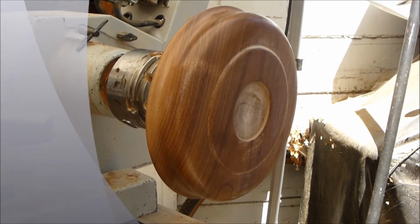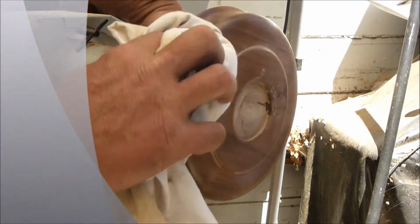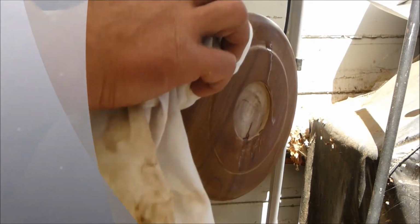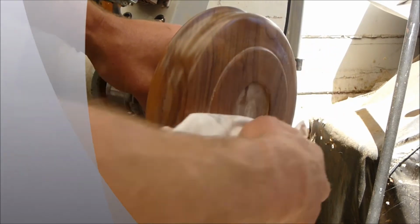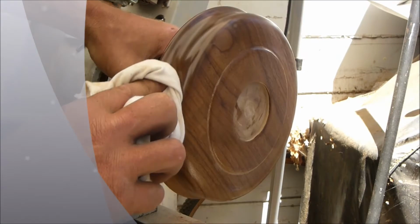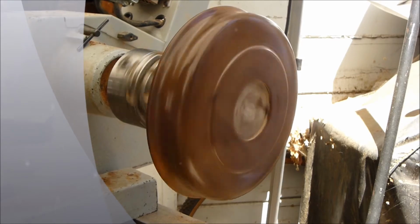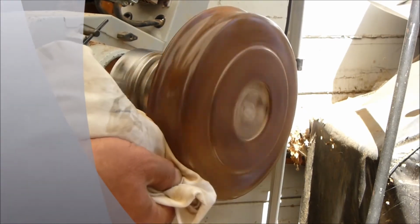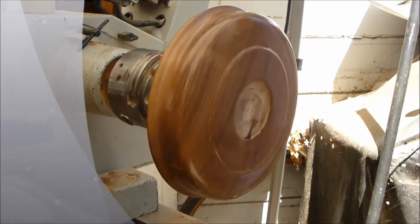I'm just going to rub a little on right now first, and then I'll get the lathe spinning. There are a few little checks in this piece of wood, and I'm hoping that by putting this finish on, I can kind of stabilize some of those checks and potential split areas. Okay, so now I'm going to turn the lathe on slow speed. Put it on forward.